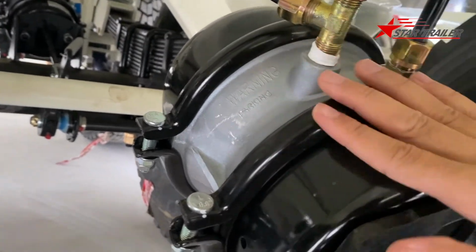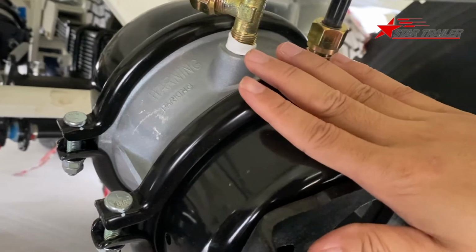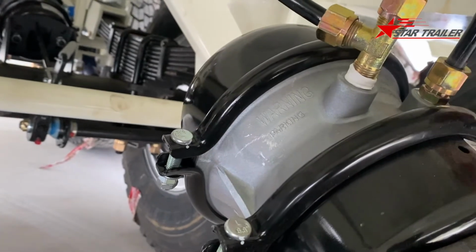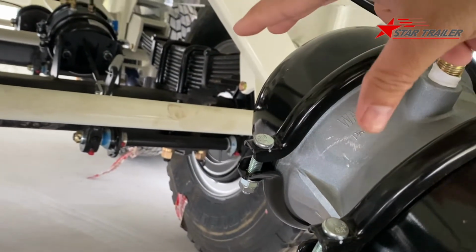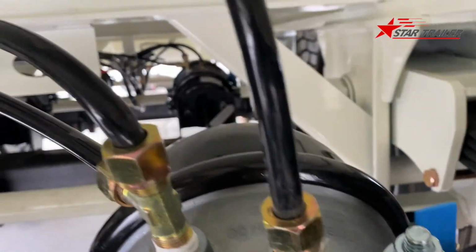It has 2 functions. One is the service brake. Service brake means when you are driving, it gives the brake to the trailer. The parking brake is here. Here is a huge spring. When you cut the red line from the prime mover, the spring presses this and gives the trailer the parking brake. And we have a K here.